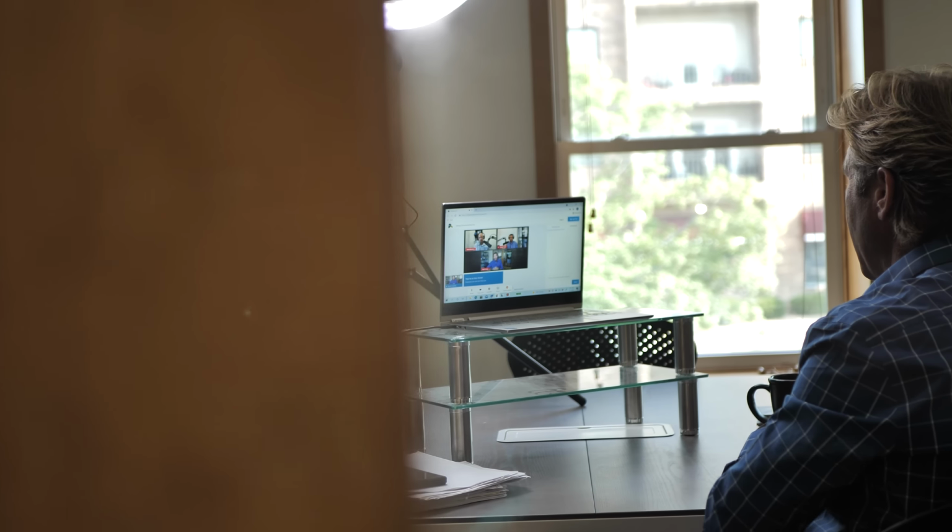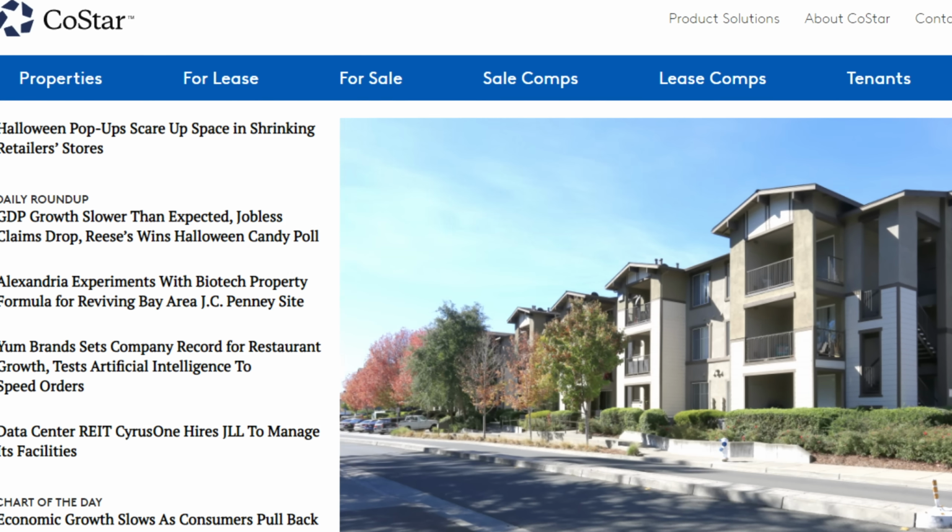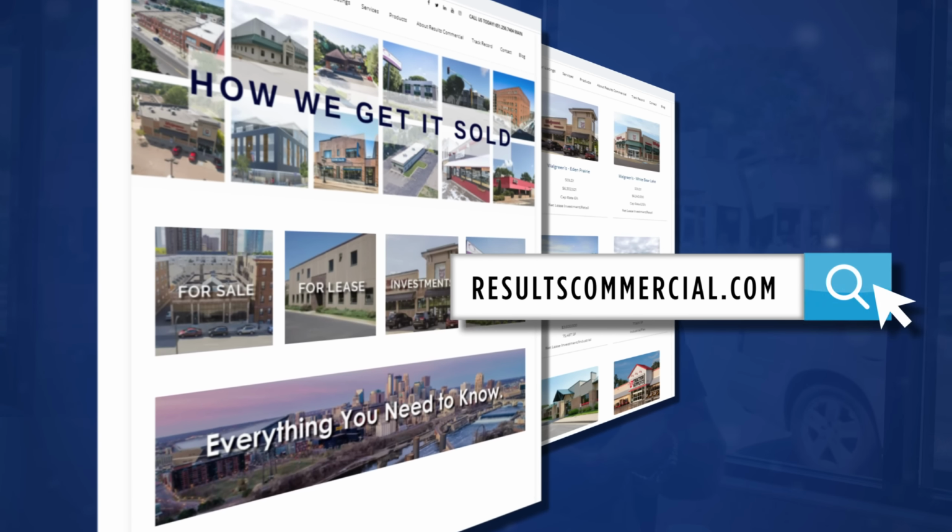We work off the MLS, that's for sure. In fact, here in our marketplace, on our MLS, we have a really good commercial side and a very good land side. So we play over there. Of course, we don't sell houses and we don't sell small residential multifamily stuff because we're really commercial investment people. We're on the MLS and CoStar and LoopNet and Mincar and Crexi and Bravadis. Our website, resultscommercial.com, it's amazing how much traffic we get and how much it gets syndicated out to websites all over the place, you guys. But the bottom line is we have staff people and their job is to make sure that once it's properly packaged, it goes out on all the websites. I spend a lot of money on this stuff.